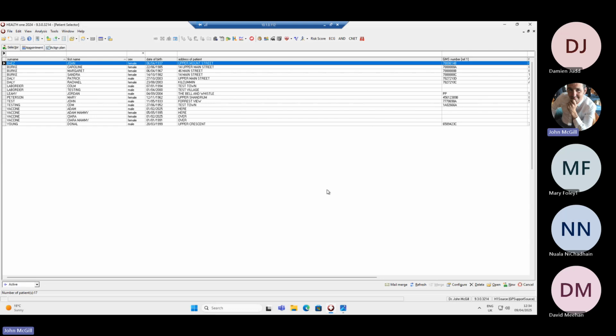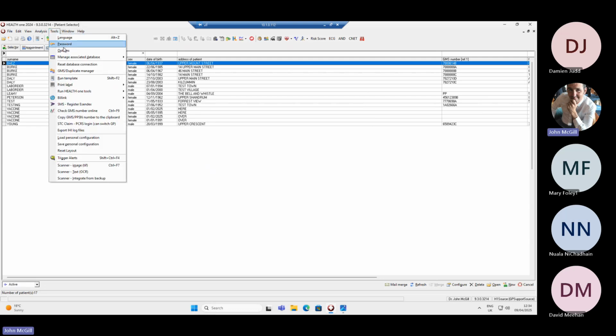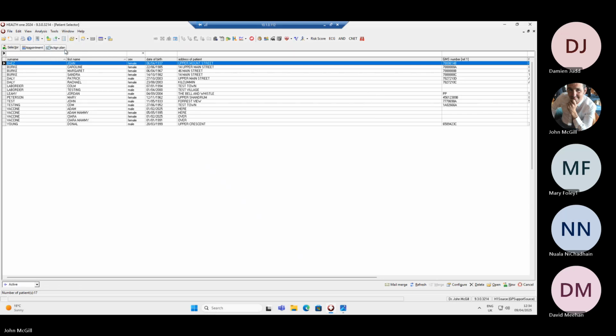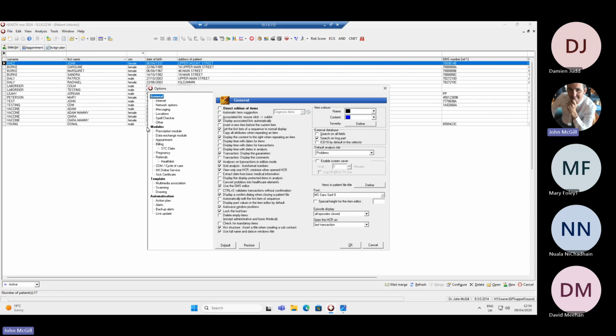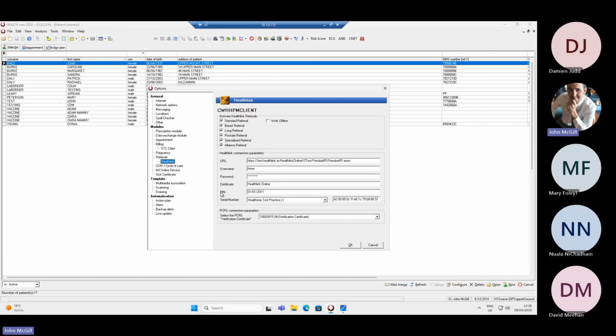Now, second on that there, all users will need to have a HealthLink certificate on their system to be able to do a lab order as well. So to find out if you've got a HealthLink certificate, click on Tools and Options, and you'll see down here about halfway, you've got HealthLink. If you do get a new certificate from HealthLink, you can pop in the username, the password, and the PIN for that, and you can select it by clicking on the drop down here, whichever one you need, and click OK.